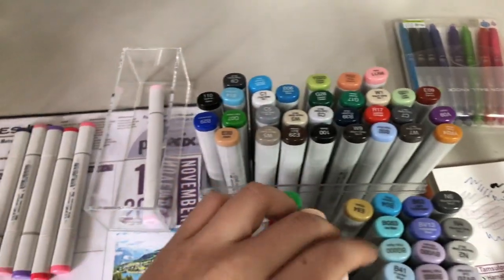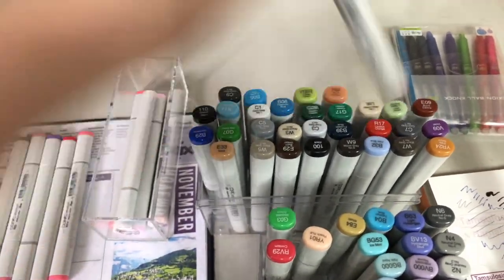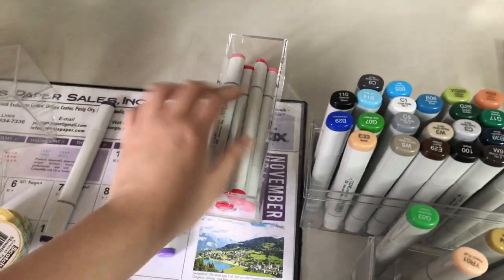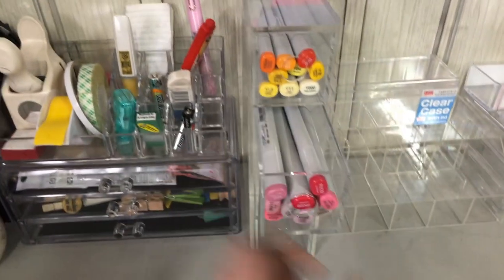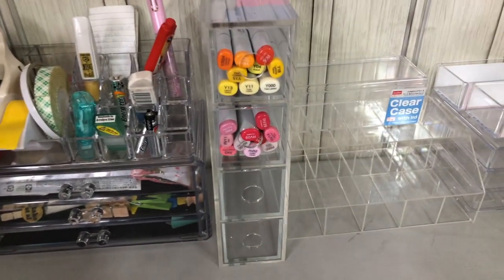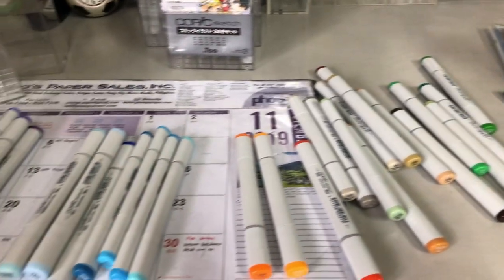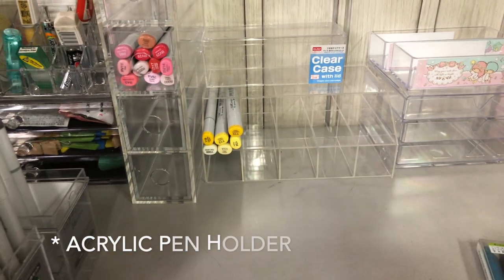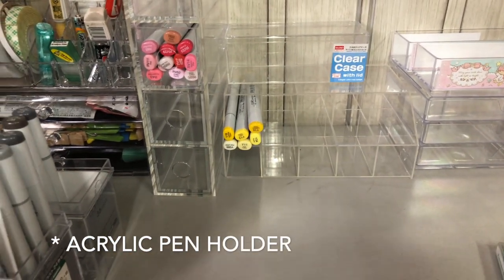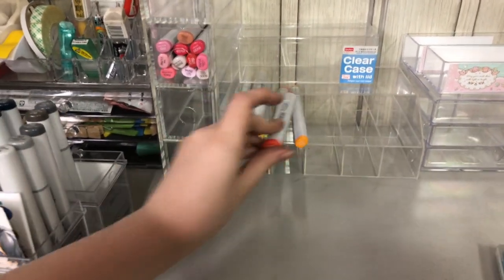And now I'm organizing my Copic markers. I tried using this Muji pen drawers acrylic, I think that's what you call it, and then put it like that. So it looks really good. But then I realized that all my Copics will not fit into that acrylic drawer. So I decided to put it here, the acrylic drawer which I got from the Divisoria. I have a video of that if you want to watch it. So I'm organizing this according to color.